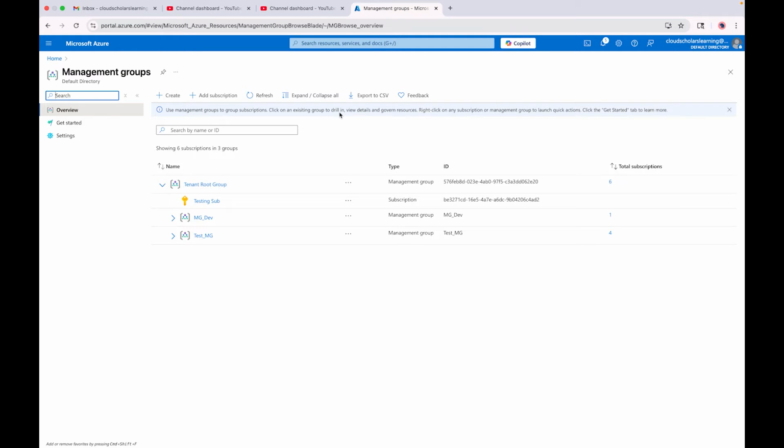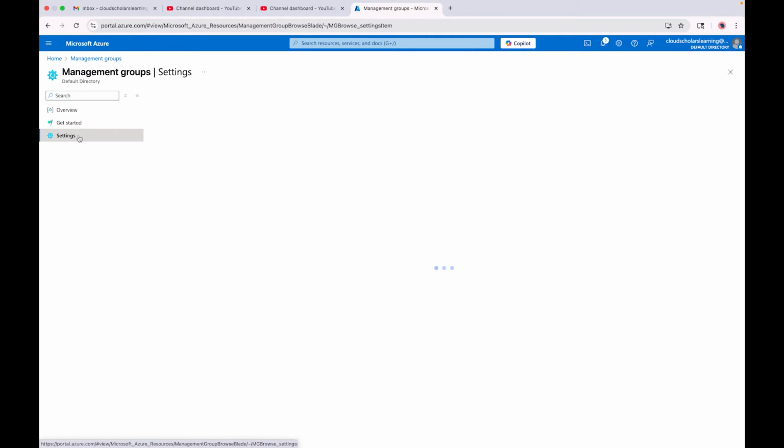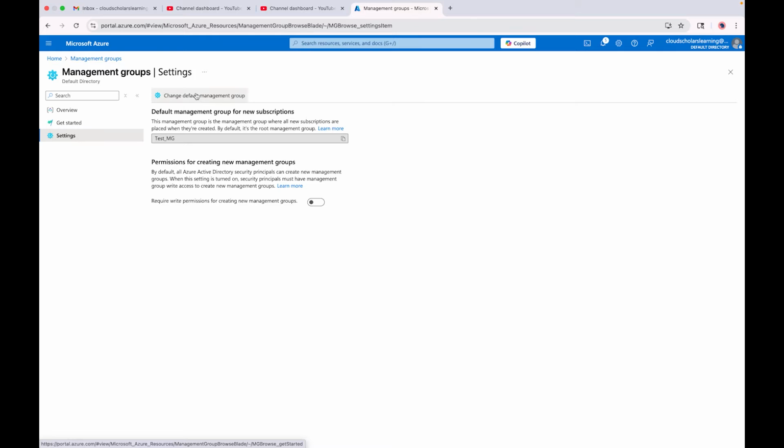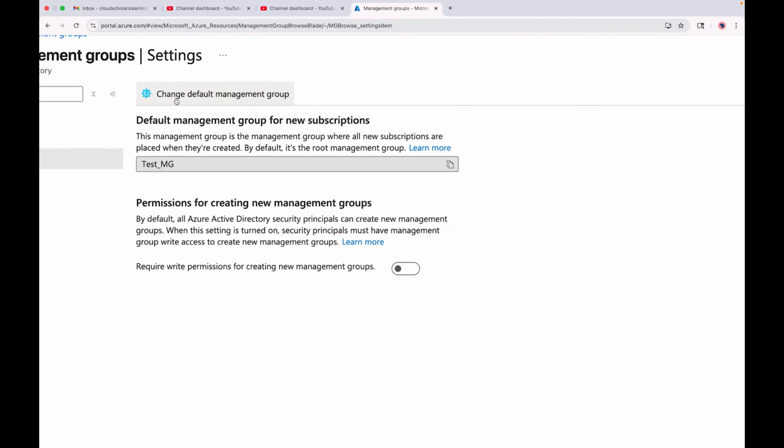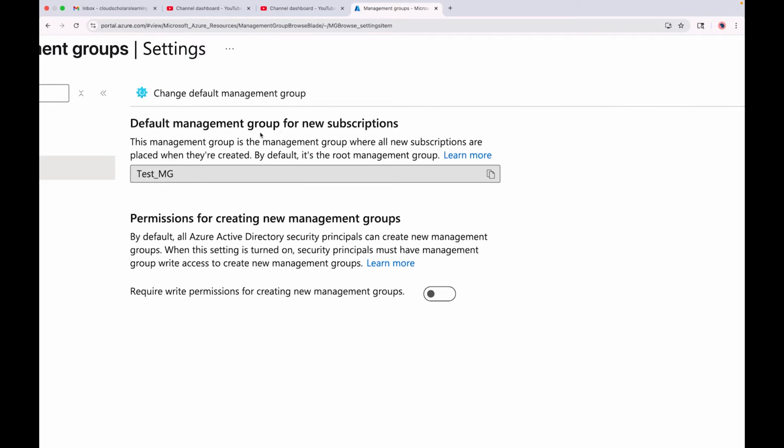When it comes to management groups, there is the RBAC and all the other stuff that ties into it. If you come into settings, you can change the default management group for new subscriptions. This is the management group where all new subscriptions are placed when they're created. It's very important to understand that, because if prod was one of the first ones you created, new subscriptions may drop into prod.